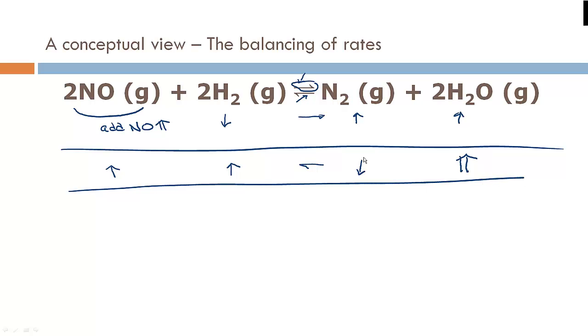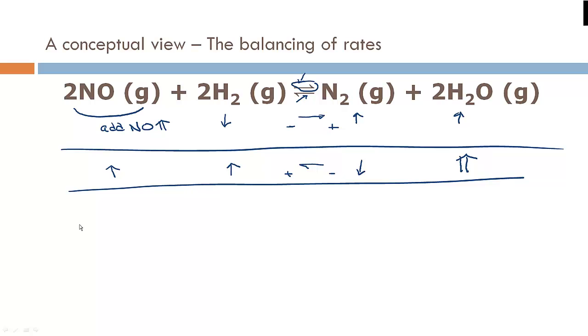Now, if you're doing ice tables and things like that, what does that mean? Well, if the reaction's shifting to the left, that means the right-hand side has the negative signs and the left-hand side has the positive signs. If the reaction's shifting to the right, the left side is negative and the right side is positive. That's in the change box in that center line in the ice table.